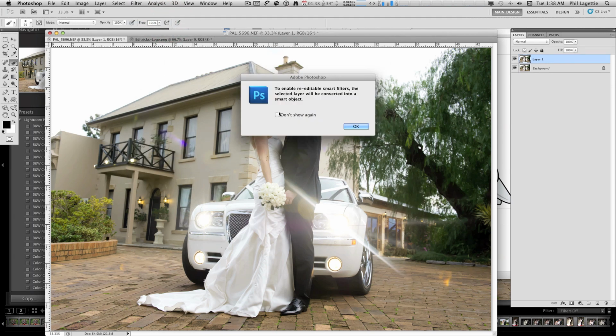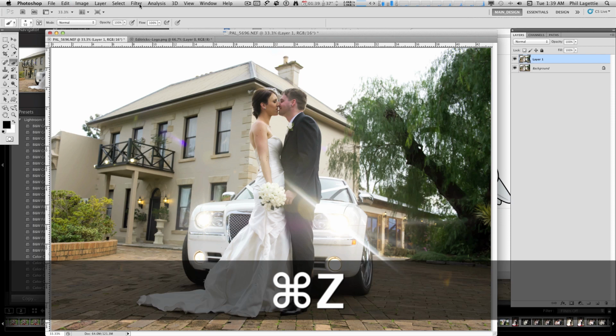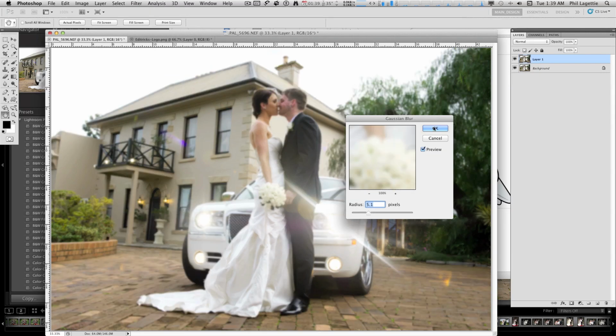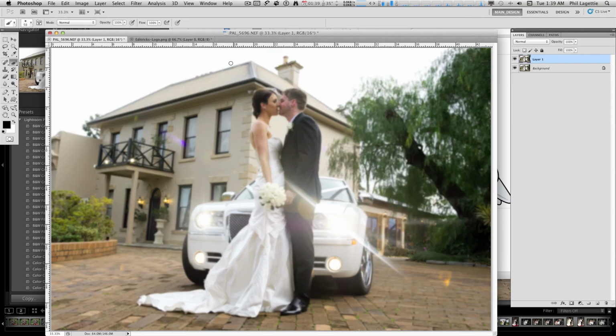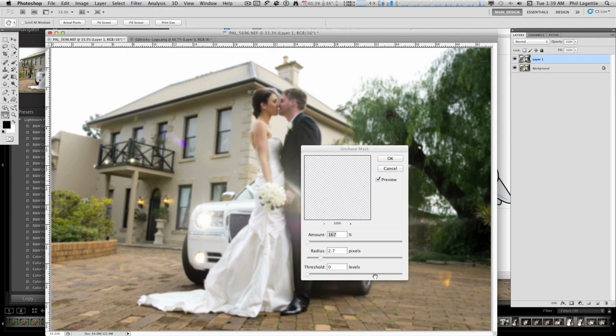It converts it to a smart object, but what it's doing is allowing this file now to have stacked and grouped filters. It's not embedding the filter into the file. So I'll show you exactly what I mean. So before I do that, let's go and add a bunch of different effects. So this is before I've converted to a smart filter. I'll hit Gaussian blur. I'll make it 5 pixels. That's fine. I'll go ahead and I'll do an unsharp mask. I'll make it look really dramatic so you can see the difference.